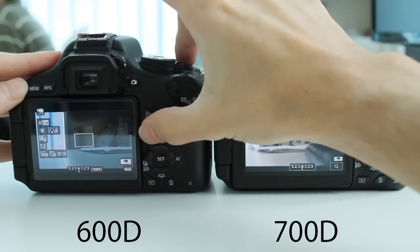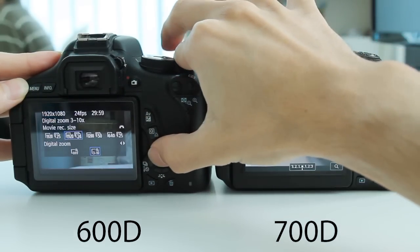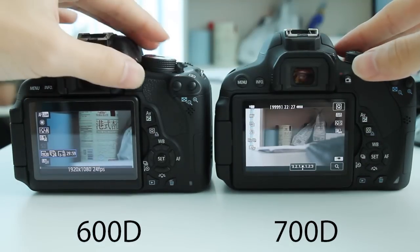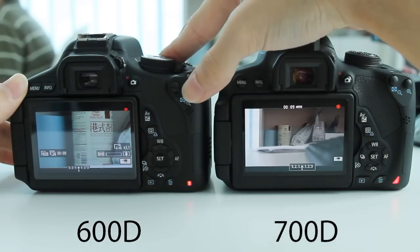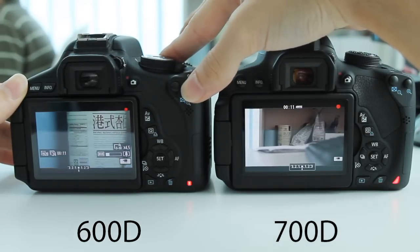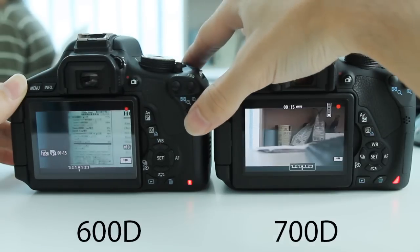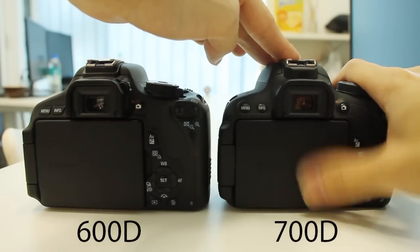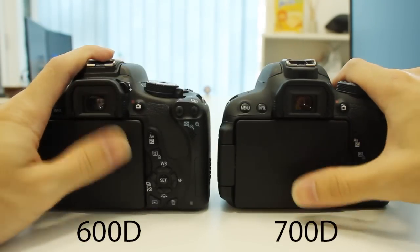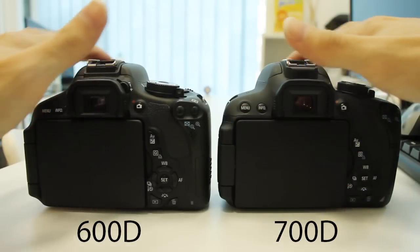In the live view option, go to the video format tab and press the left and right button to activate the digital zoom. While recording, the 700D cannot do digital zoom. While on the 600D, if you press the display button along with the zoom button, you will digitally zoom into the image — similar to scaling or cropping your image in post-production. The finishing material on the 700D is slightly rougher, less smooth and less reflective, a little bit like matte. On the 600D, it's not as rough and it's slightly smoother.